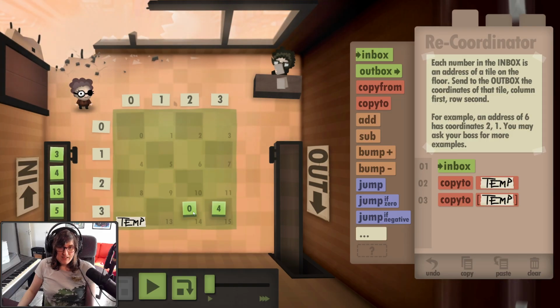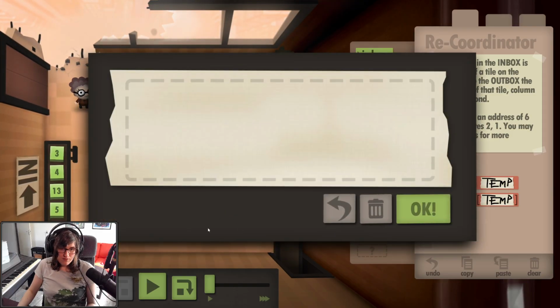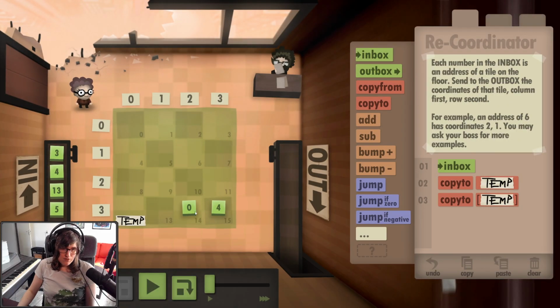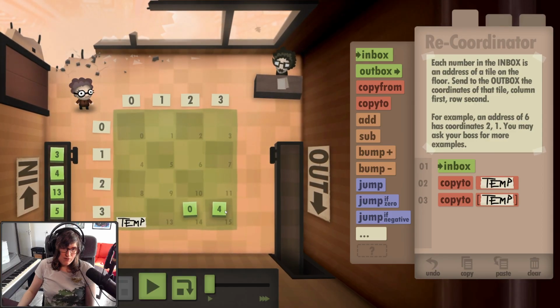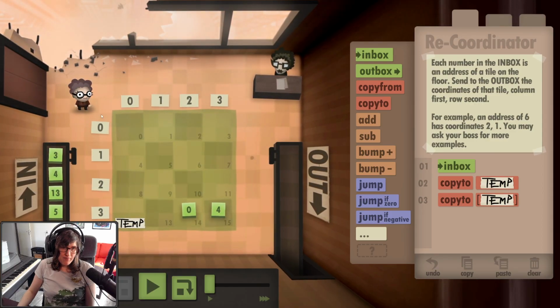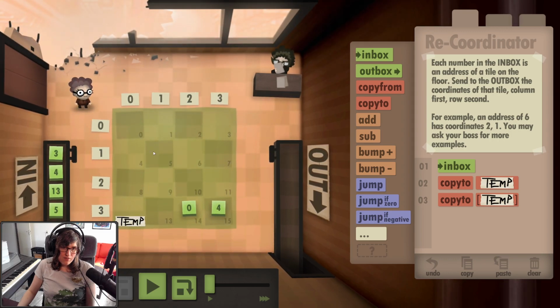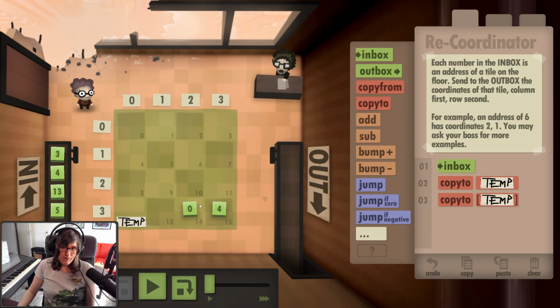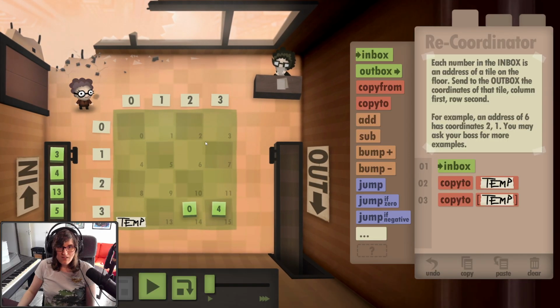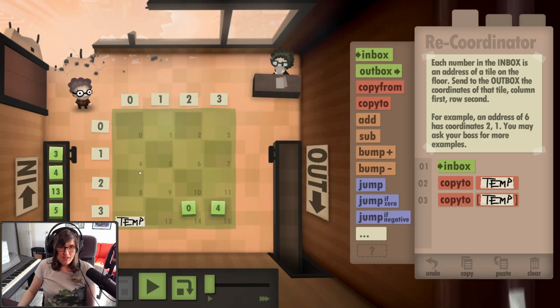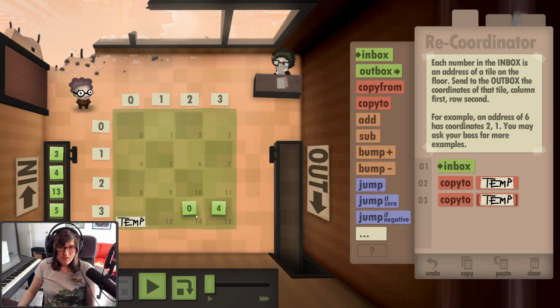What I'm thinking is I can use these... Ooh, whoops. We have 14, 15, which have 0 and 4 in them already. So we can check 0, check 1, check 2, check 3, right? And then see if the value is in there.